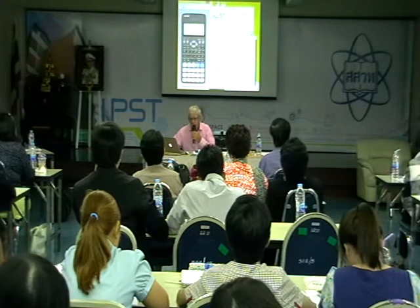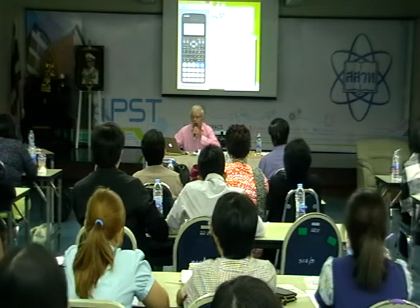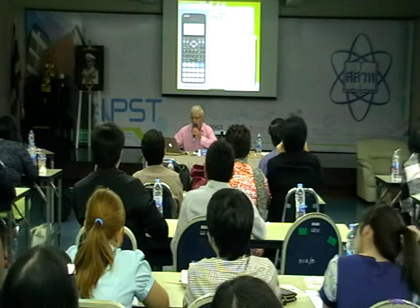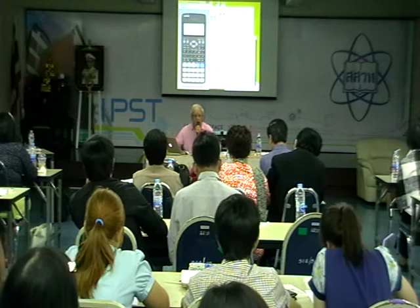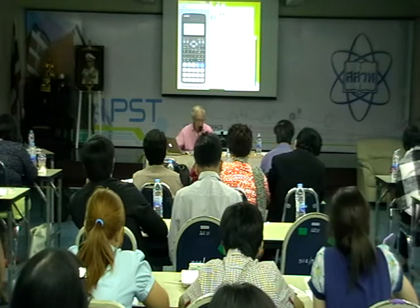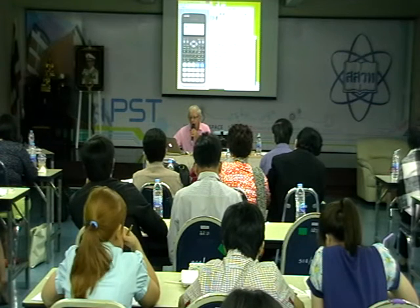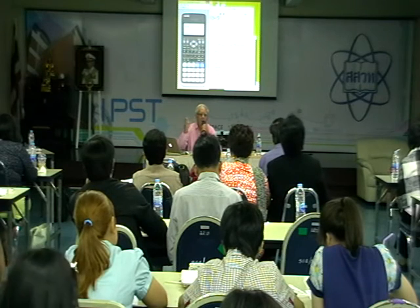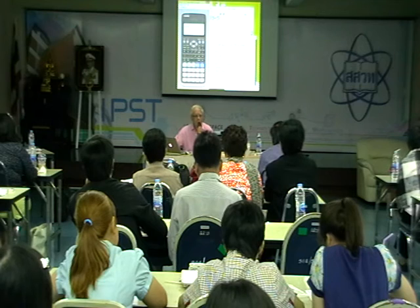Okay. Some other things that are built in here. Absolute value. You can see above the left bracket, shift and absolute value is the standard sign for getting the positive part of the number. The absolute value of 3 subtract 5 is how far away are 3 and 5 from each other. And of course the result is always positive.